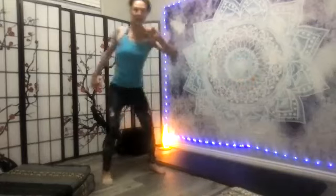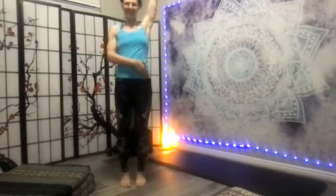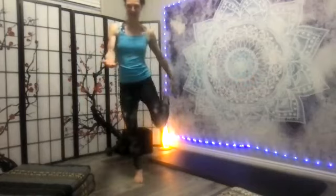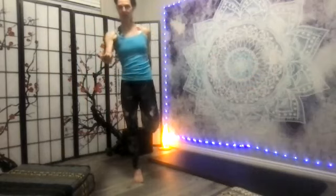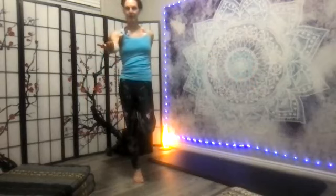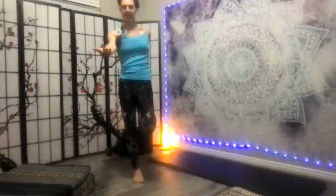Take that inhale, come up more gracefully than I did, and hands come to your heart. Good. All right, breathe in, your left arm goes up and back. Hold on to your foot. At first, we're just gonna really focus on the quad stretch and the balance here, the ribs down, the pubic bones up. That's why if you need to hold on to something, that is just fine. We wanna try to get that thigh first.